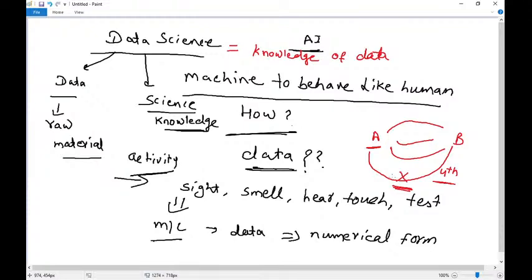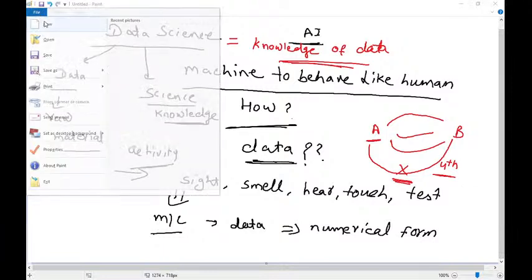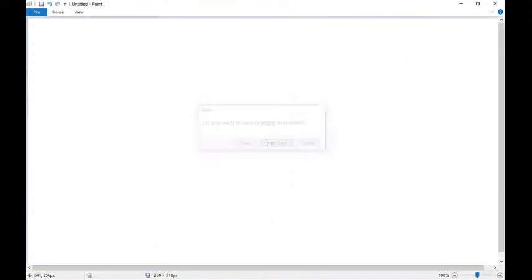So basically in data science, what we are doing is making knowledge of data, using the data. It is a process of using data by extracting, cleaning and manipulating it to make a decision or to predict an outcome using the cleaned data. So I can define data science like this. Let me write one more definition. First thing is, data science is knowledge of data.